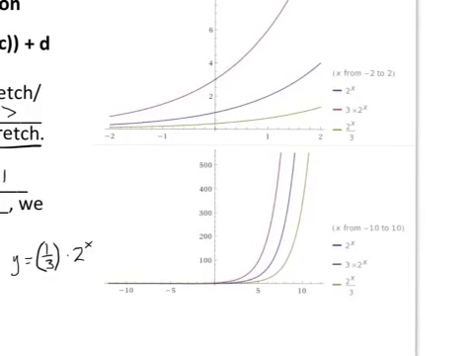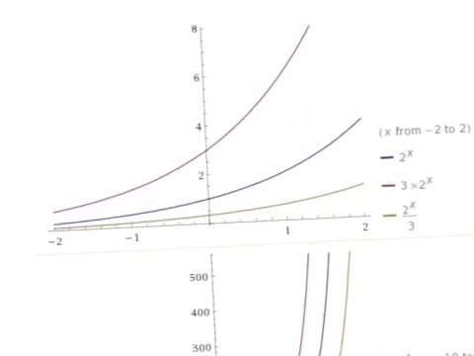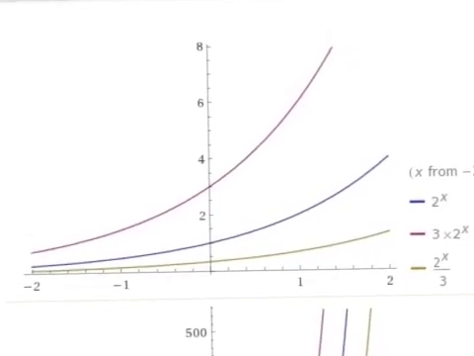Now let's take a look at what this is going to look like in actual functions. And I've graphed these functions for you so that you can see them. And we're going to zoom in right here to this graph. And we can see that 2 to the x is this blue function here. This is our basic function. Now if we change our value of a to 3, and we expected vertical stretch, we can see that in fact it is vertically stretched. The value that used to be 1 here is now 3 instead. And 1/3 times 2 to the x, represented as 2 to the x over 3 here, actually has a value of 1/3 for what used to be a value of 1. And so you can see it being definitely vertically compressed.